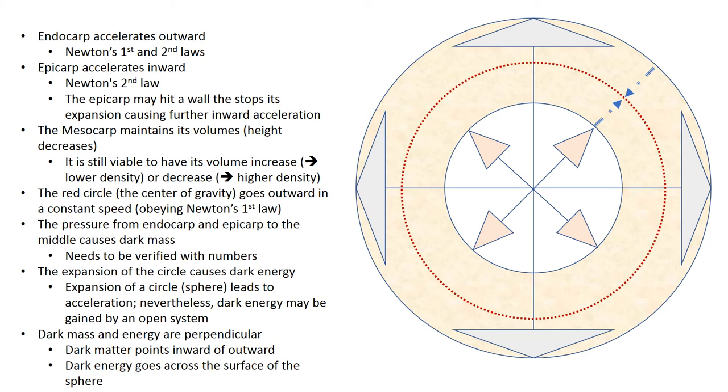Let's recap a little bit here. So this is a cross-section of our honeydew universe. We understand that the endocarp accelerates outward, of course, and this is we are using now the first two laws of Newton, first and second. It is going because there is no force acting on it to stop it and there is in the middle which we if we consider to be the kind of the center of gravity of the universe, it is actually pulling it using gravitational force which is actually acceleration. The epicarp accelerates inward although it is going outward at the same time because of the other factor that is pulling it inward. So this is again both first and second Newton law.